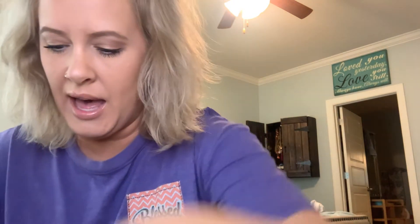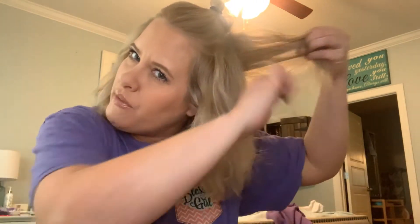Today I'm going to focus on a top knot of some kind, and then we're gonna play with this area down here to get it looking a little bit better. I'm going to clip the top part up out of my way. I don't know how many of you have used this, but this is a BedHead Making Waves waver, and I absolutely love it — it's quick, it's easy, and it's something I can do whenever my hair looks like this.